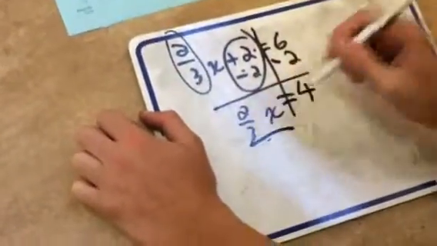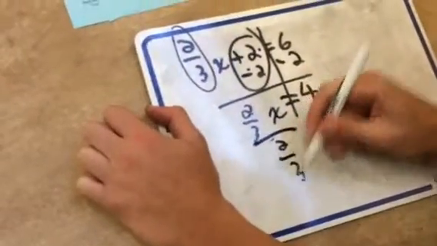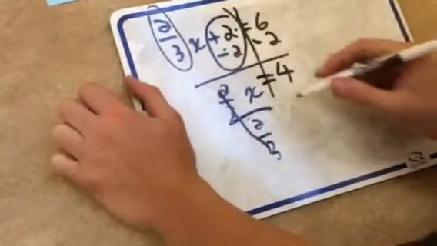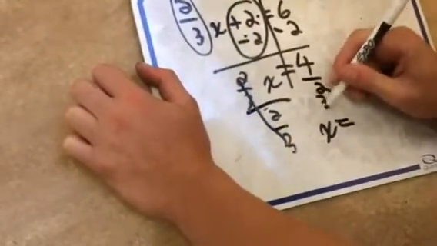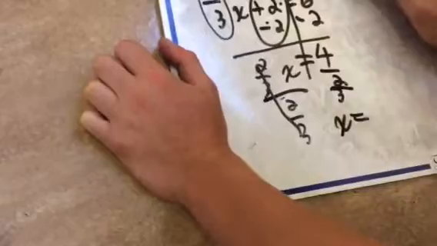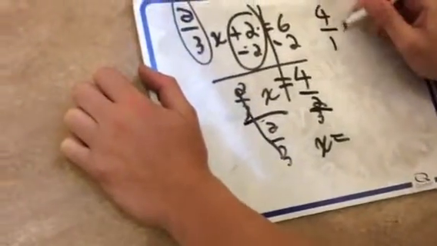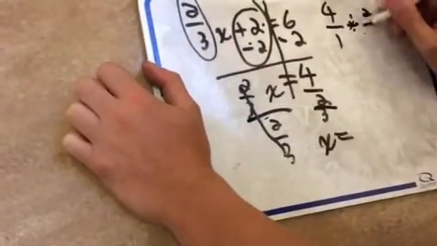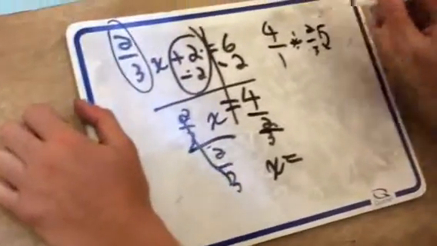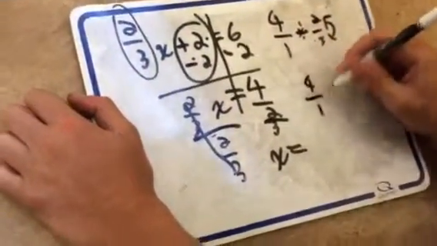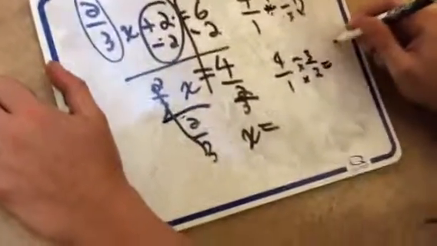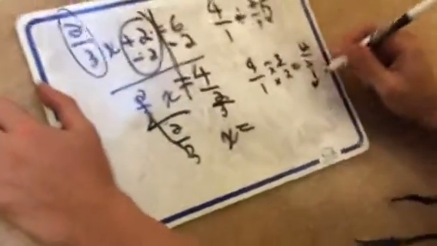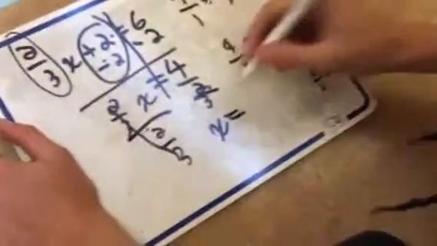So you would divide 2/3 x by 2/3, which cancels each other out to isolate the variable, and then you would divide 4 by 2/3. So you would do 4 divided by 2/3, which you would multiply by the reciprocal, so it would be 4 times 3 over 2, which gives you 12 over 2, which gives you 6 over 1, which equals 6, so x equals 6.